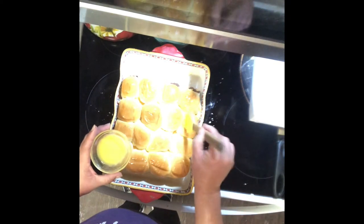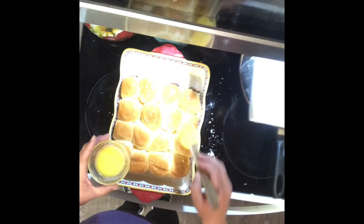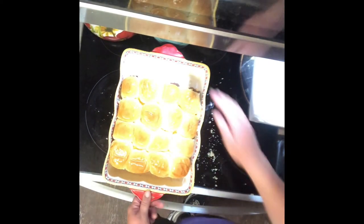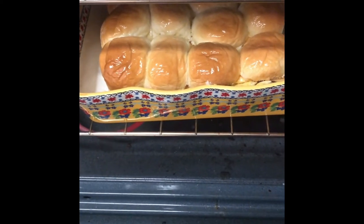Okay, and then we're going to put this in the oven. I'm going to set the timer for 10 minutes, but it'll probably be less than that. But there we go. Let's get it in the oven. And there she is in the oven. Doesn't she look pretty? Okay, we're going to let them cook, and I'll be back.